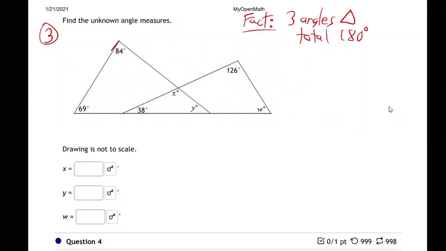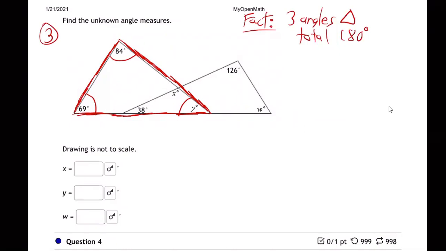But I could look at this big one on the left. Let me shade it in just to highlight. This is where you got to look at one thing at a time and block the other parts out of your mind. Just look at the triangle on the left. Pretend the other stuff's not even there. This one has 1, 2, 3 angles, doesn't it?